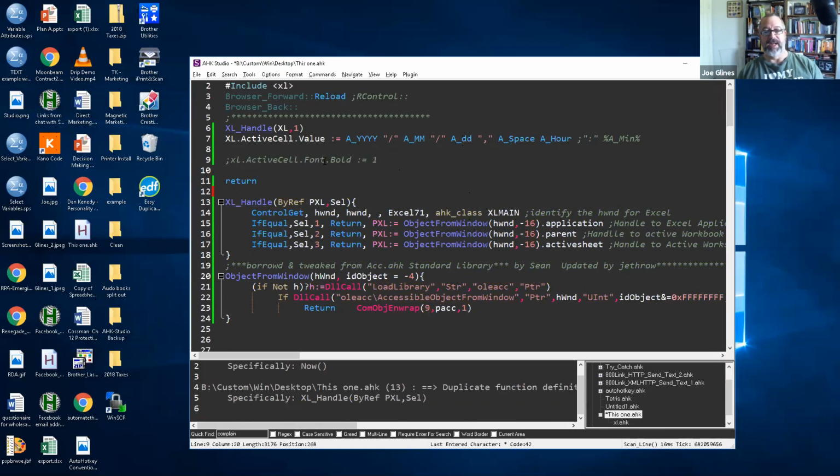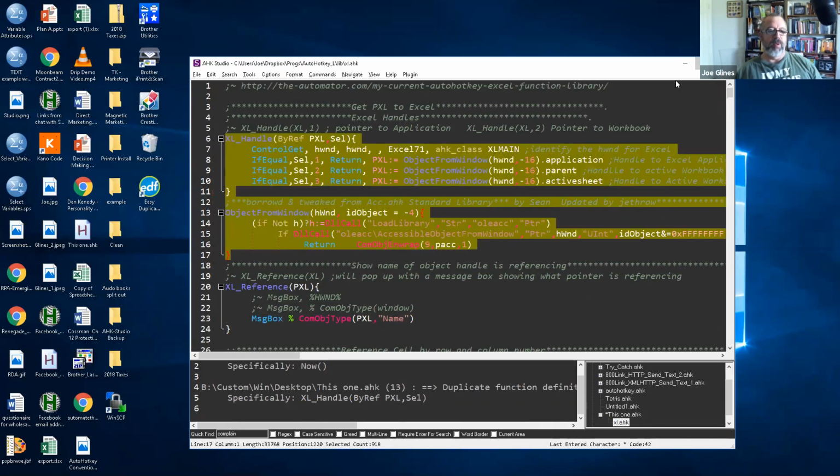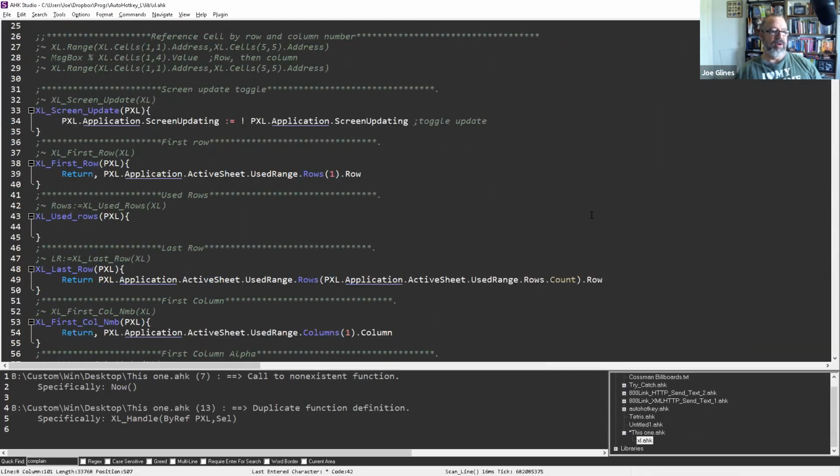But there's a lot of different things you can do. On my Excel page I have a function library with a lot of things you'd want to do in Excel and how to do them in AutoHotkey. So you don't have to learn how to write the code. You just have to learn how to use the function, right? It's already there.